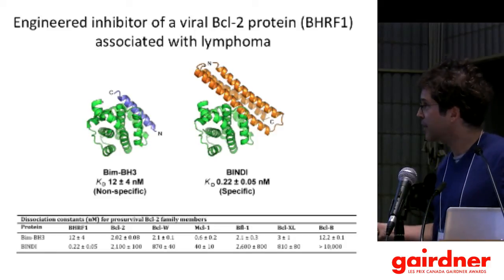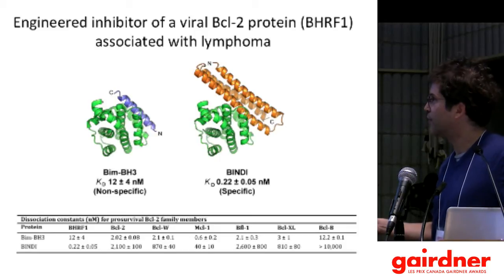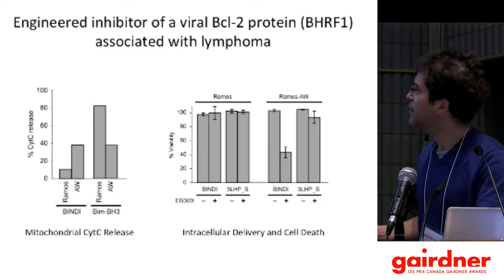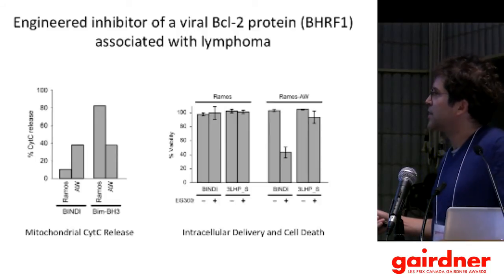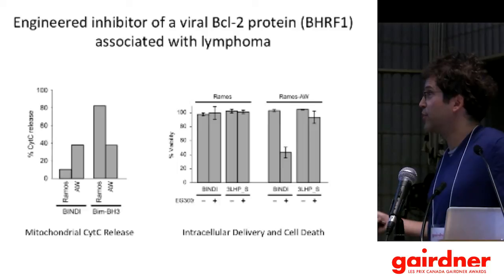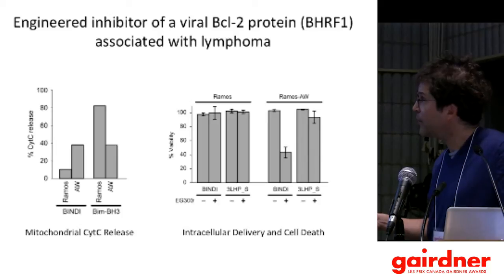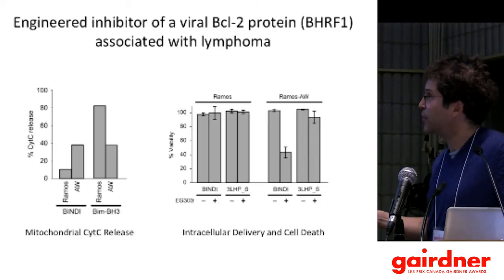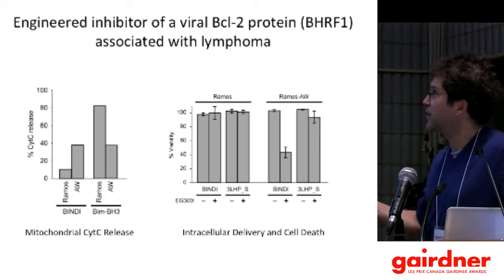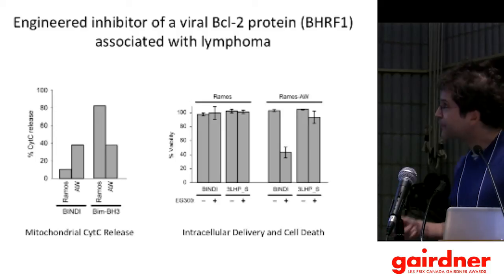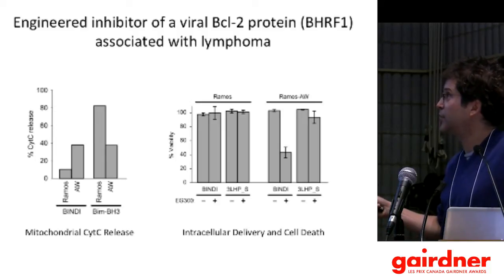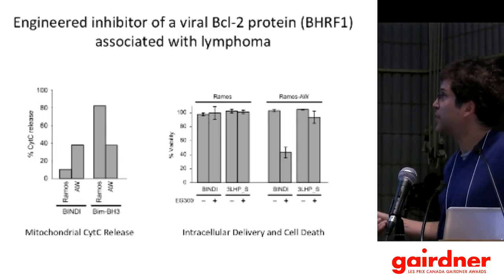I should say that Eric's gone on to use a similar strategy to make specific binders for a couple others, including MCL1. I should say this is a collaboration with Pat Staten's group at the UW. When he adds this protein to mitochondria from infected cells, and he adds it to mitochondria from uninfected cells, there's little effect in the uninfected, but from infected cells, there's considerable cytochrome C release. However, when you add just the BIM peptide, you get a strong response in the uninfected cells because they have all those other host BCL2 proteins in there, and you get less response. It's been known for a long time that these cells are resistant to apoptosis.